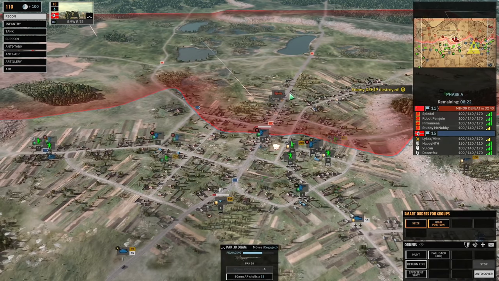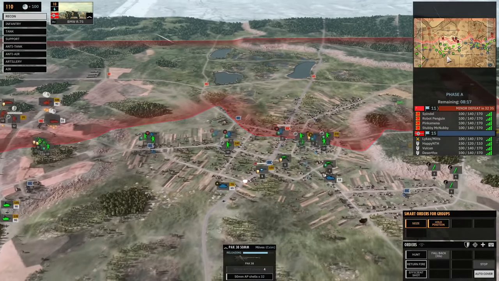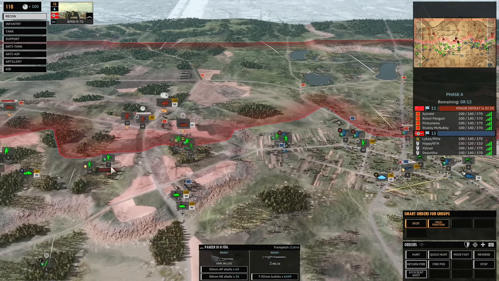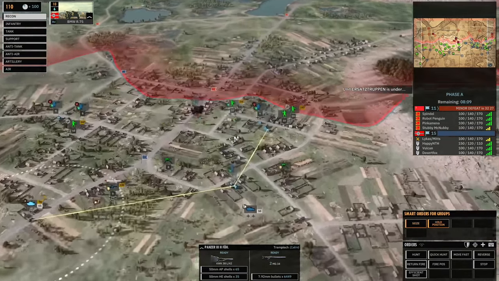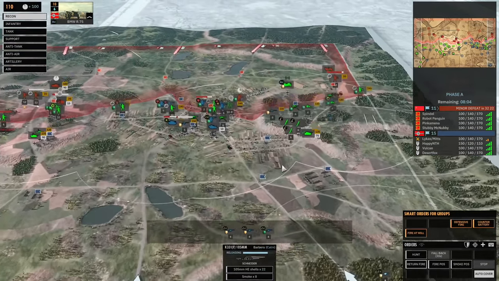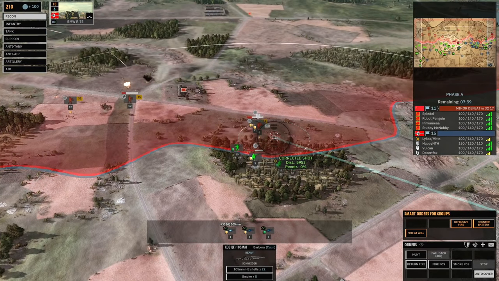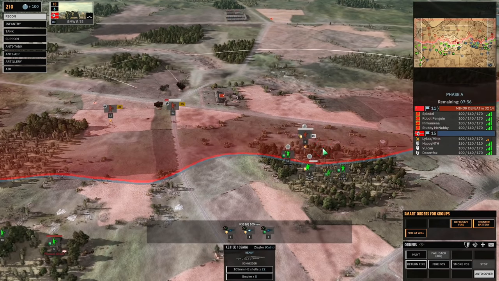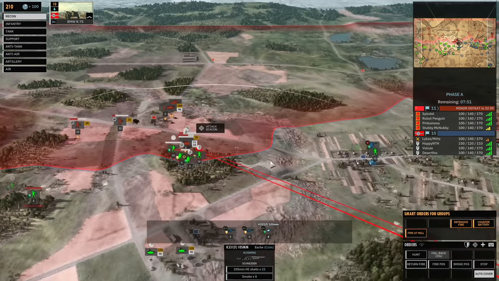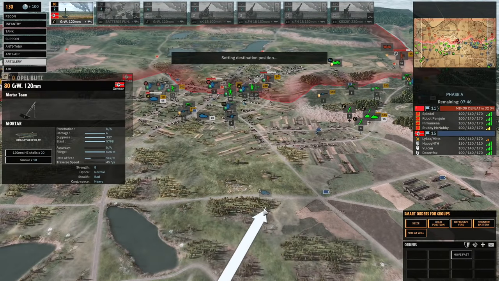So far, so good. Oh, my Pack 38 just killed two units before they unloaded in the town. Ooh. I'm gonna bring in some arty, just... Yeah, that's great. It's just targeting now.